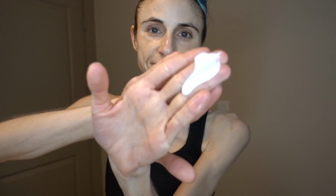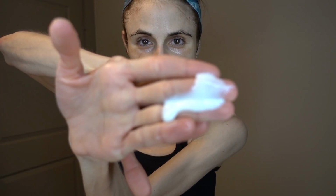And I'm having fun with these Japanese sunscreens. This one by Biore, the watery gel. You can see it is really liquidy, and this is not greasy. This is not heavy at all. It is very watery. I have also tried the watery essence, and the watery essence is a little bit more watery-er than the gel.